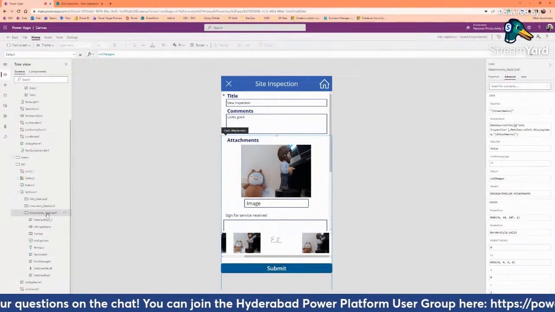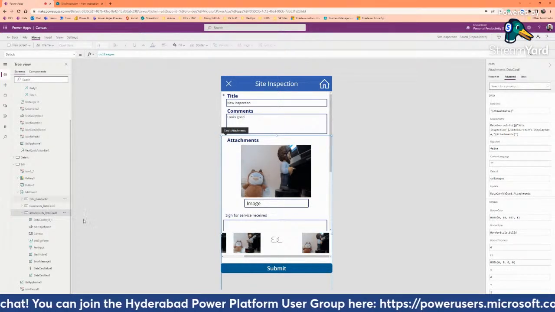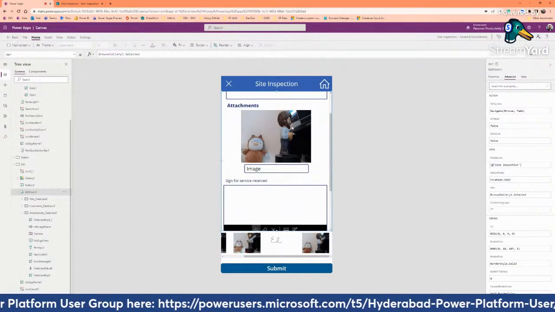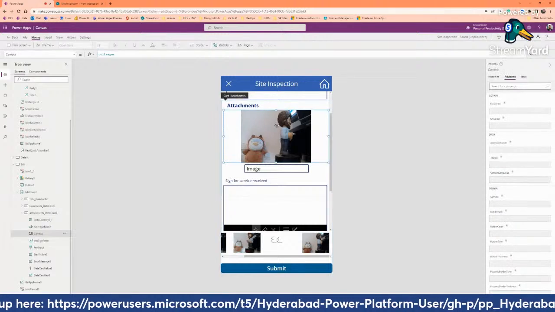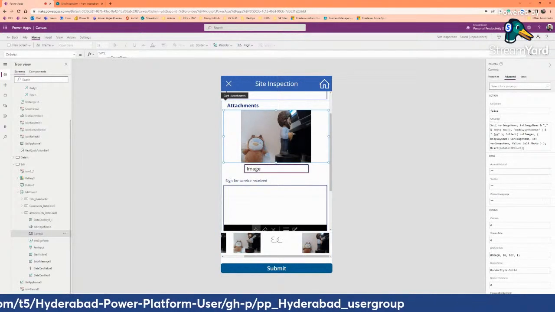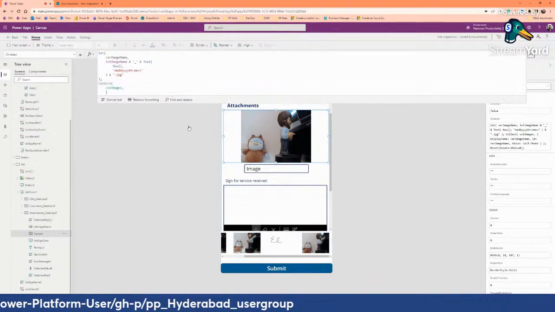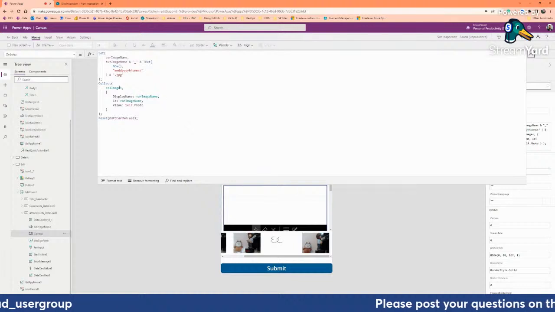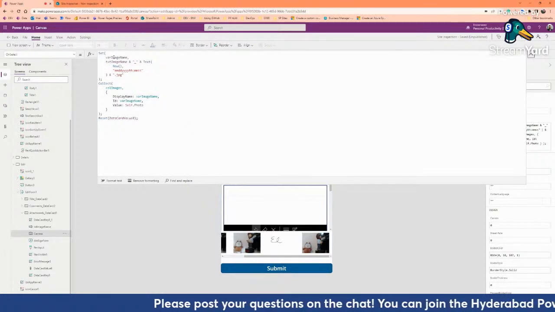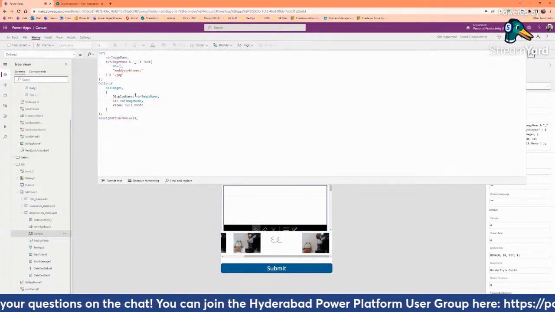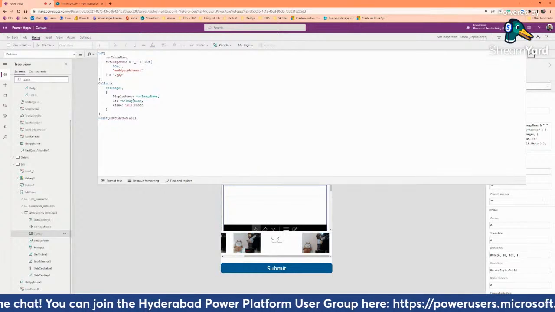Like I mentioned in the slides, the trick is the collection. So here I have my camera object, and on the on select event, I just set a variable for the image name, which I then use as the display name and the ID.